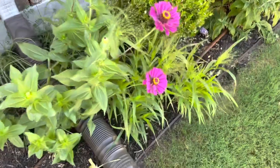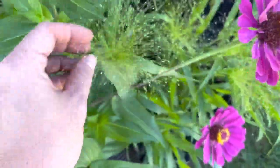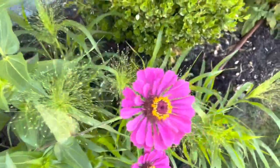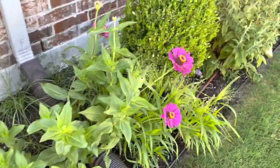I did want to show you over here, the explosion grass is, I guess, blooming. Looks so cool, especially mixed in with these purple prince zinnias, so fun. I can't wait to design with those. This area is looking fun.